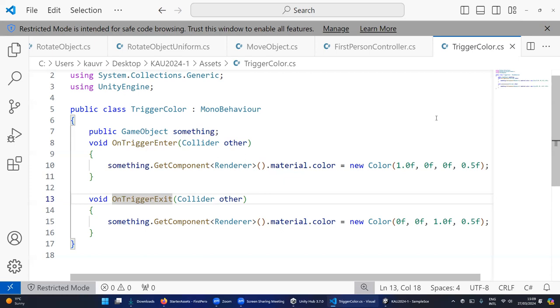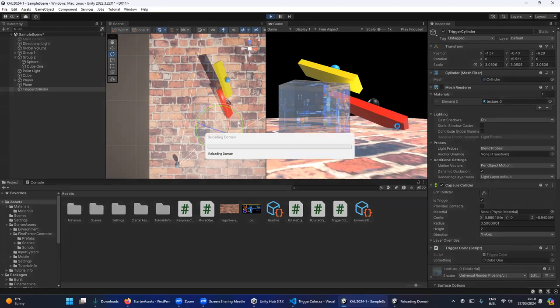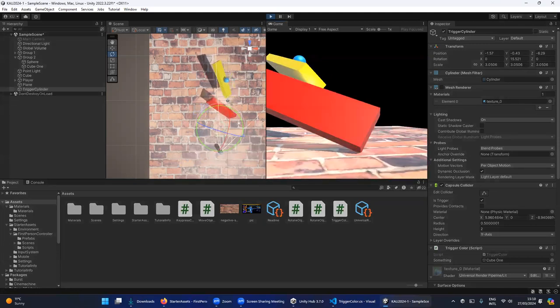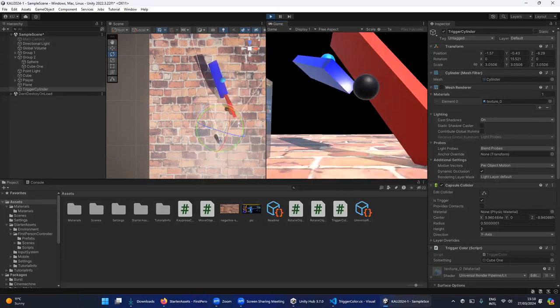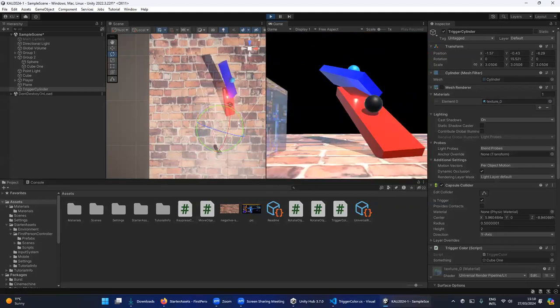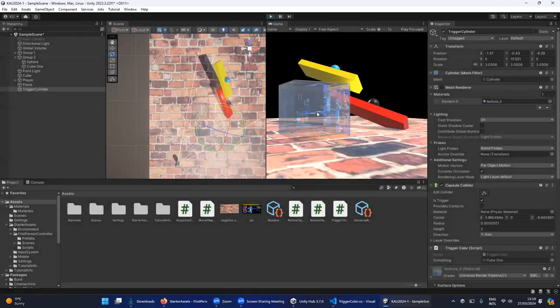And the last thing I wanted to show is, just a quick note that this trigger doesn't need to be rendered. So I can keep the collider and remove the renderer. So now there's nothing here, or at least you don't see anything here. But when you pass through the trigger, it still triggers, yeah? So that way you can make areas which are invisible, but when the player enters that area, something happens. That's actually very useful.